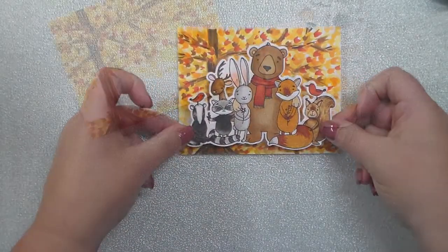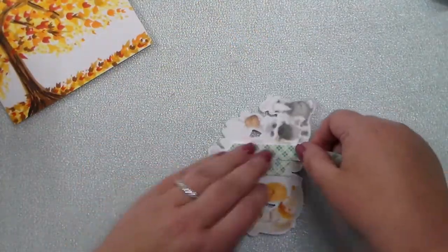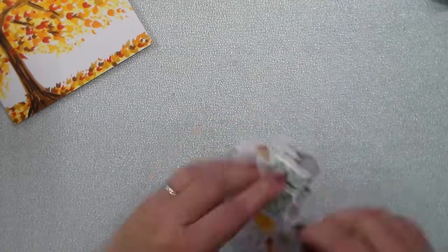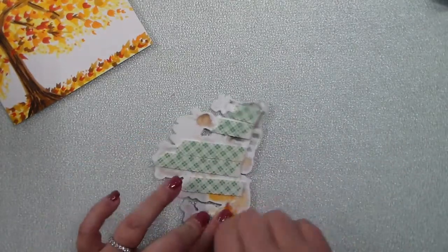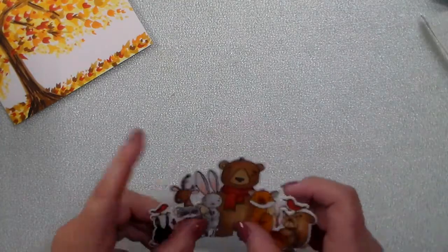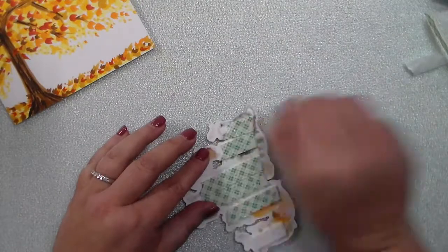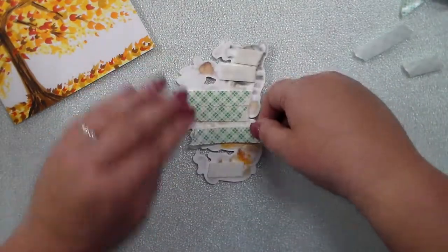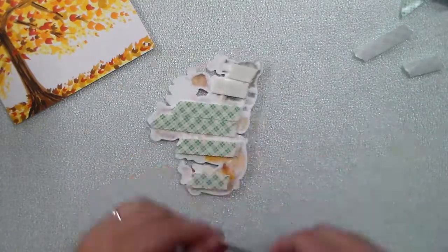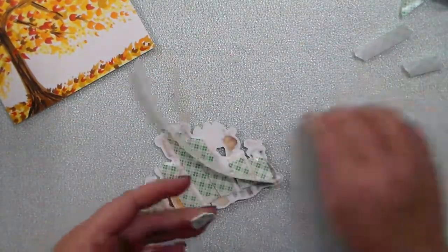And I'm going to see how that looks on my little fall scene there. I like that. I love the colors. And I'm going to pop this up with a little bit of foam tape. I doubled the foam tape on the critters on the ends, like they're gathered around the card recipient, just to pop those up just a little bit. I don't know that it made a huge bit of difference in the long run or for the finished design, but that's kind of the look that I was going for.